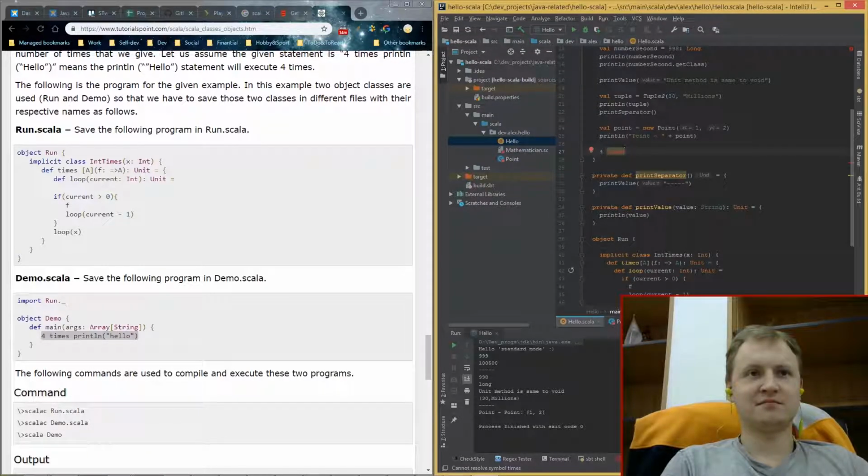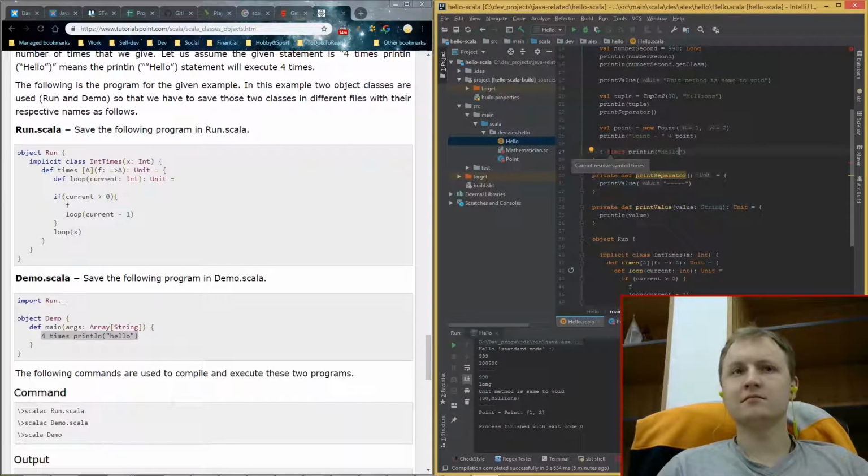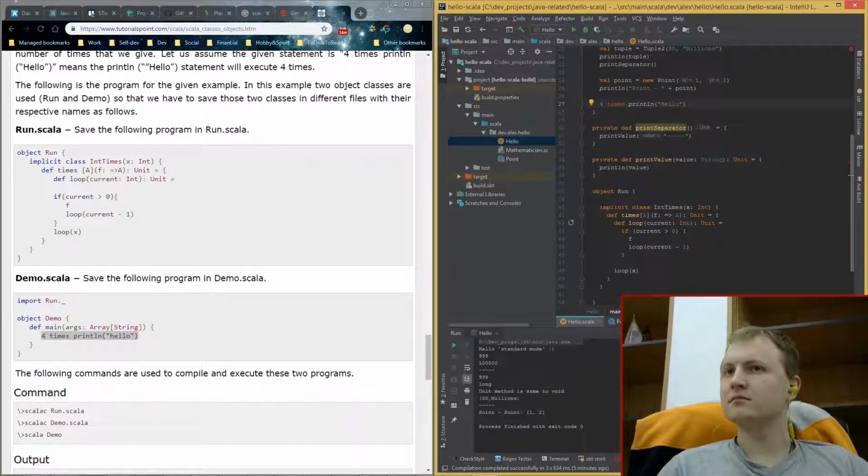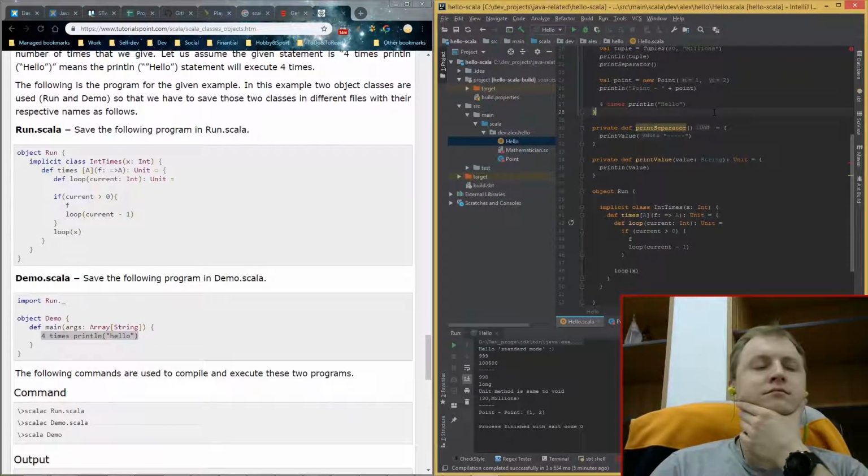Not everything is so simple, because our main program doesn't see the times symbol. Cannot resolve symbol times. Okay, I assume that we should move that to another class.